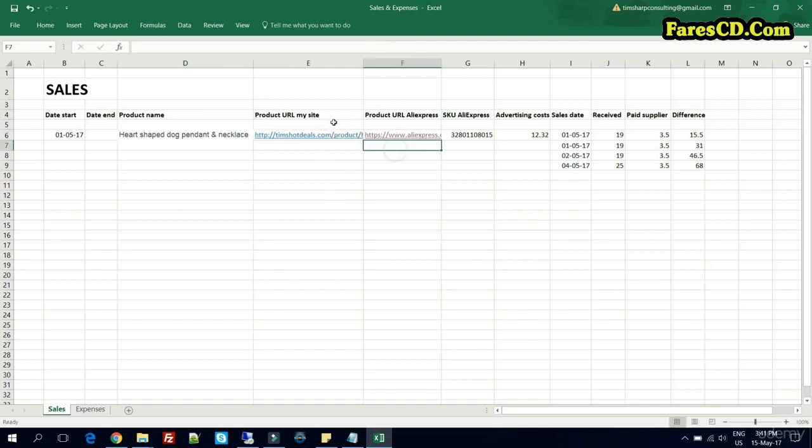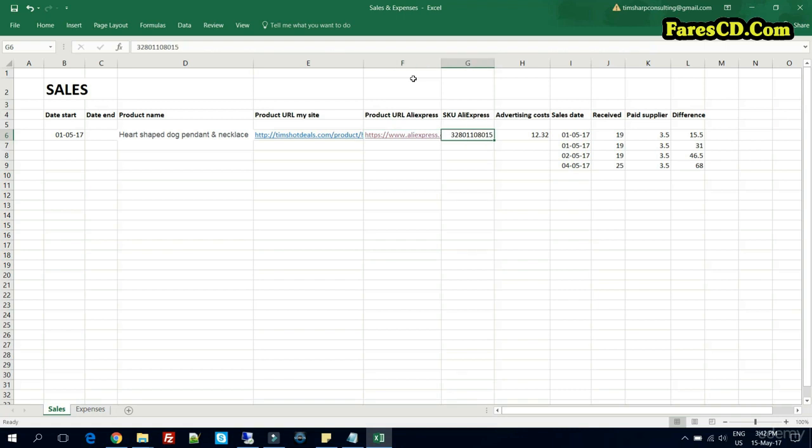Now, next to that, I've got the product URL on AliExpress. All right, the actual corresponding address for that product on AliExpress, and as you can see here, the whole thing. This is also very important, because I get people saying to me, how do I keep track of where my products were that I bought on AliExpress? Well, this is a very simple method to do it. You'd be amazed at the number of people who sell something on AliExpress maybe 2 or 3 weeks after they started advertising, and then can't find it back on AliExpress because they simply haven't taken the time to record where it was in the first place. So there we go. That's exactly where it is on AliExpress.